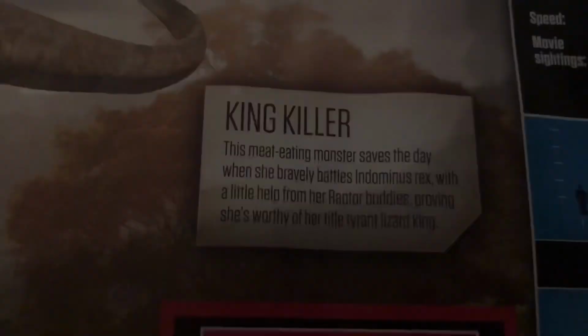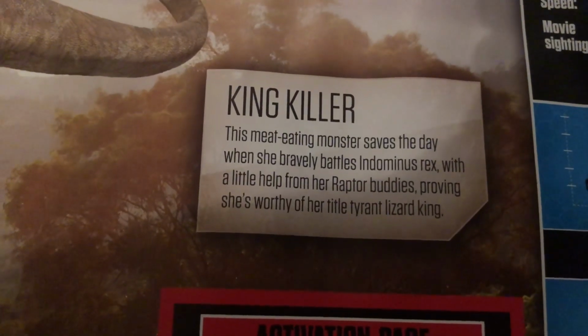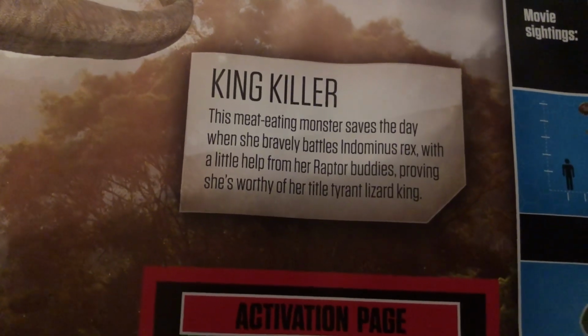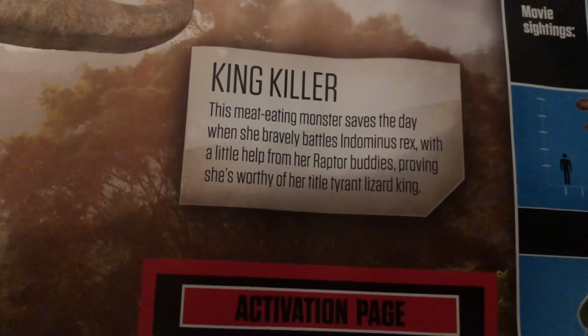She's on the rock here. Here we go. She's the king killer. This meat-eating monster saves the day when she bravely battles the Indominus-Rex with a little help from her raptor buddies, proving she's worthy of her title, Tyrant Lizard King. And don't forget, Rexy was very old.